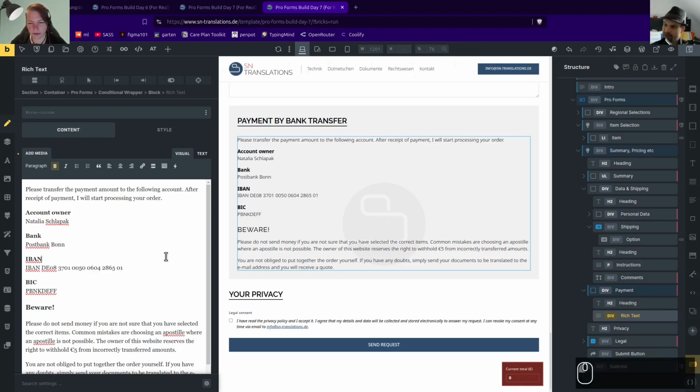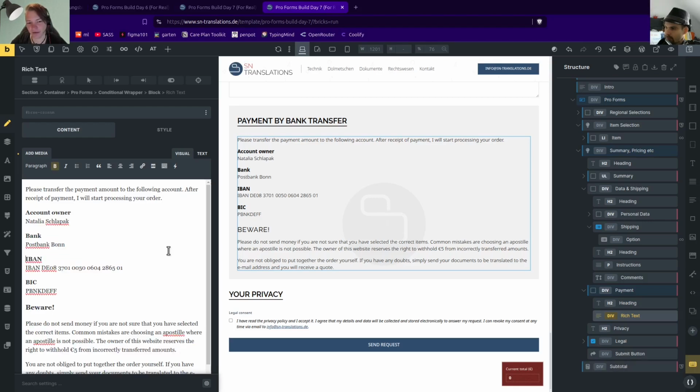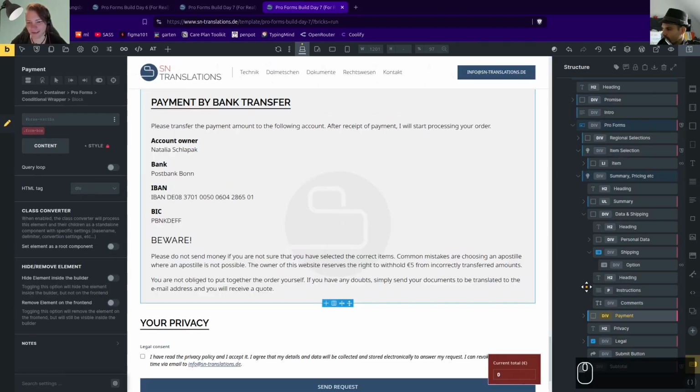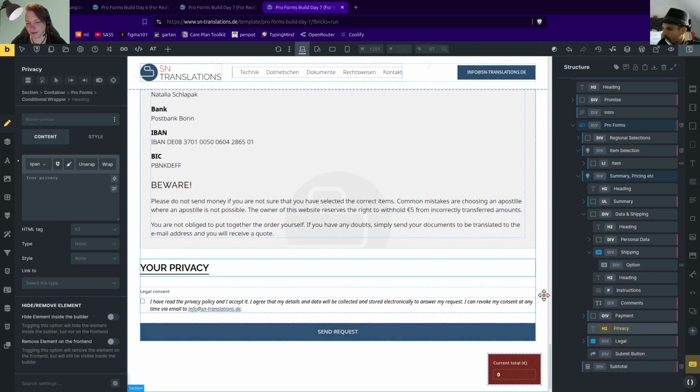I mean, at that point it doesn't make that much of a difference if I take the whole text. Yeah, you could just use the whole text. It's easier. Yeah, I think so. But the only thing I see here is that the format may change, because you have a nice format here, like with the bold bank and IBAN and stuff. And if they start messing around, or you forget how you styled it, it's going to look different on the different things. That's true. But it's not so bad, it could be worse. I could be a watchdog for that. Yes. She's paying me. She has a service plan, so that's that.